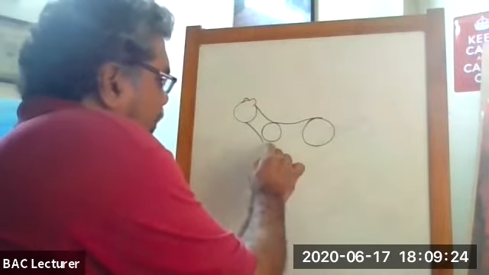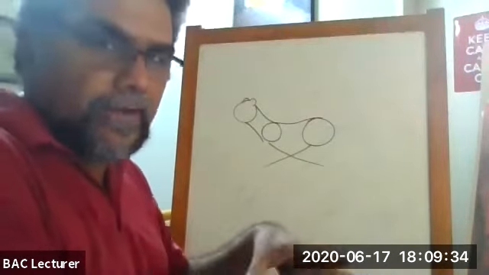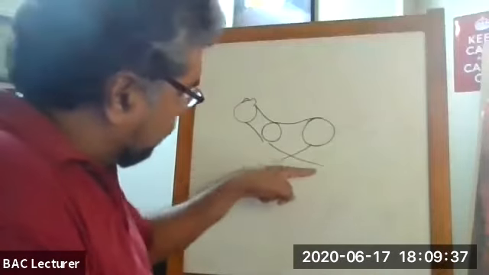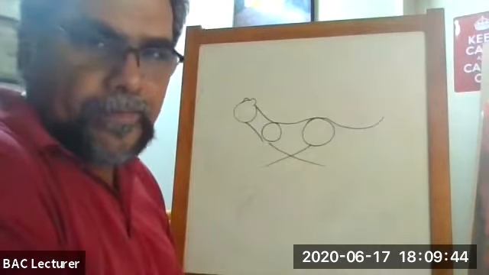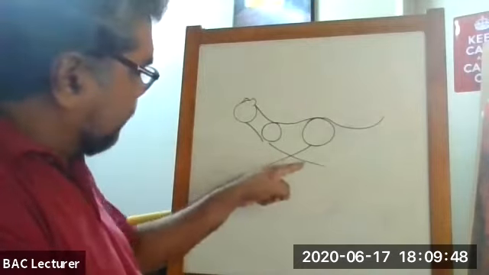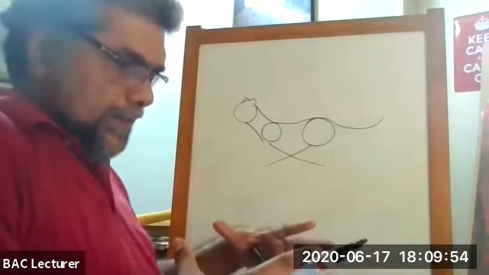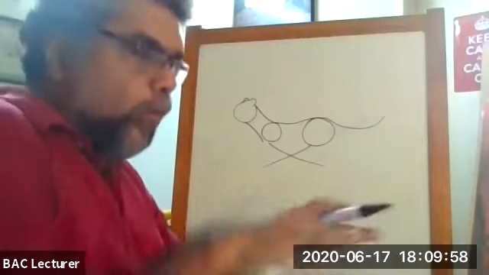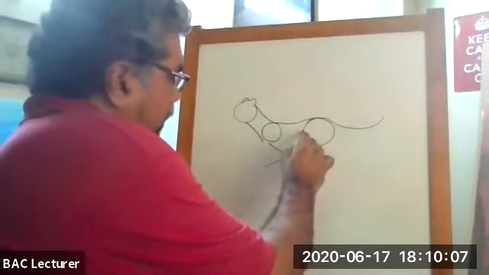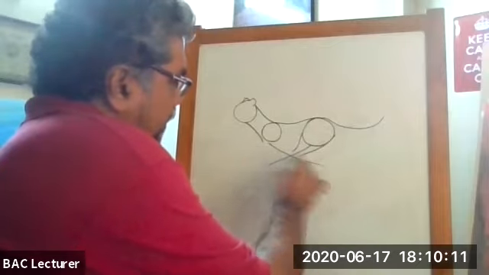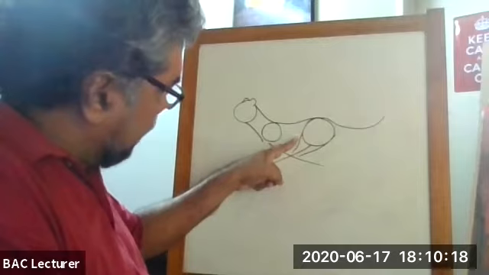Now, what we'll do is the legs will go one this way and one this way. Right? Because it's running, right? It's running really fast. So both the legs will go this way one and this way one. And this one will be the tail. Right? Okay. So how are we going to get this part here? Well, what you do is the back leg is a little wider. Okay, so it will be over the front leg. So because the back leg will be over the front leg, we'll get the back leg first. Okay, so it'll be like this and like this. Follow the big circle. Okay, so you come down here.